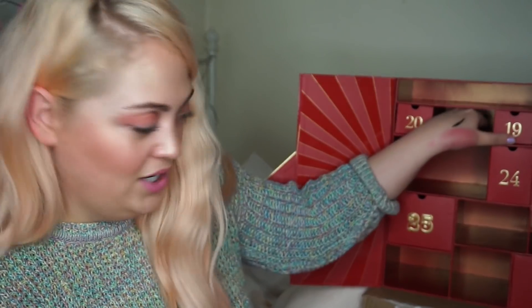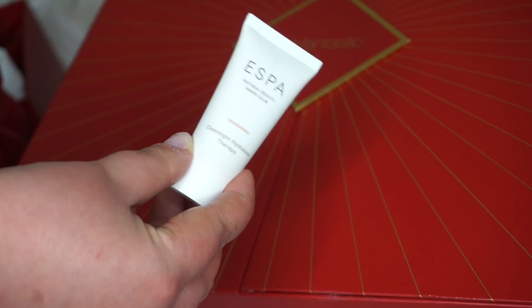19, we need you to come on down. So this is Esper, which is a kind of spa brand — they do a lot of really beautiful skincare and body care. This is Esper Skincare, an intensely hydrating overnight treatment mask to leave the complexion replenished and radiant. It's called Overnight Hydration Therapy. This is giving me winter vibes — it smells like berries and cinnamon, like orange scents. Esper Overnight Hydration Therapy smells incredible. Esper products are pretty good, so I've got high hopes.